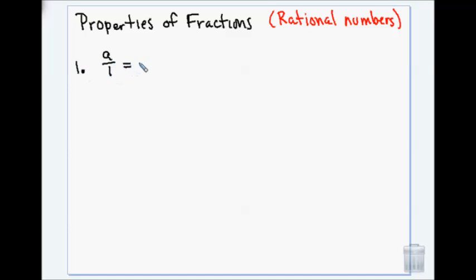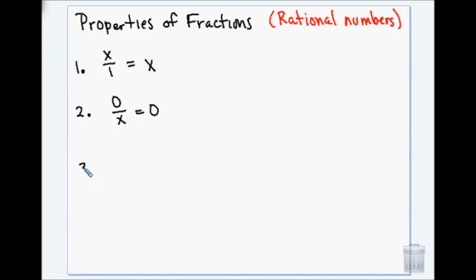if I have a denominator, I'm not going to use a because that looks like 9, doesn't it? Let's do x. If I have a denominator of 1, that's the same thing as a whole number. Yeah, it's one of the properties of fractions. Okay. If I have a numerator of 0, it's the same thing as 0.